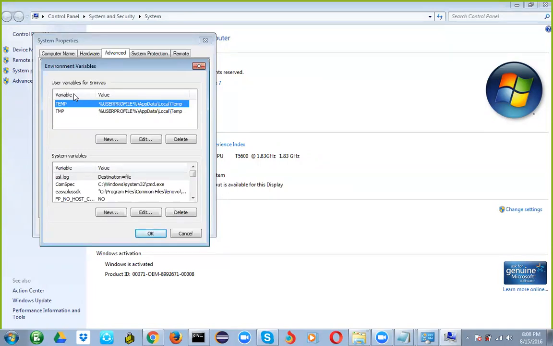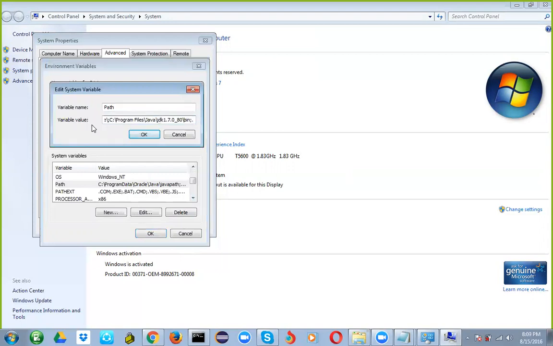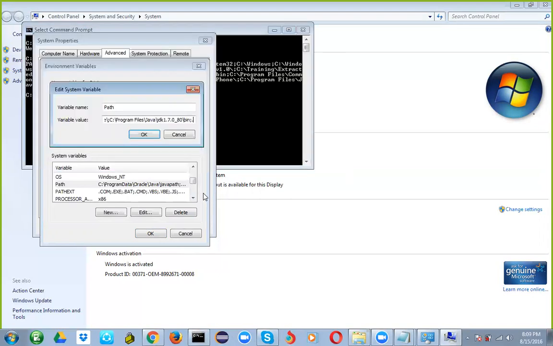If someone logs into that machine with some other user, they cannot see the changes. So always make sure to have the settings at the system level, so that anybody who logs into that machine with any user can see the settings. There's no harm in adding a path; it helps them in using the software. Come down to Path; every computer already has this path variable defined. Click on edit. Whatever you see here is what we saw in the console. If I go to the end, this is the Java path which is available.